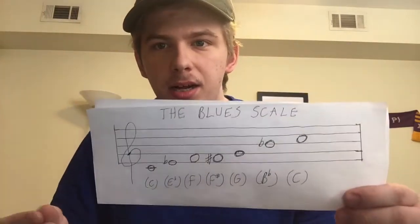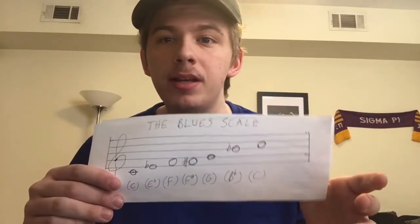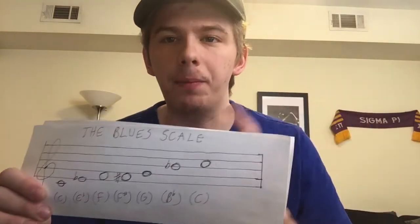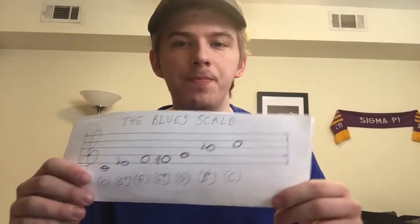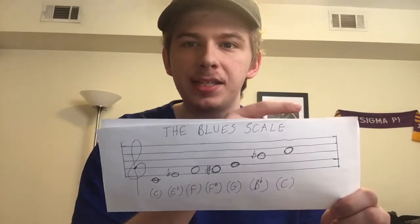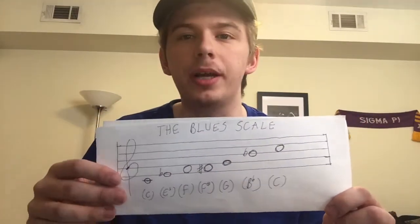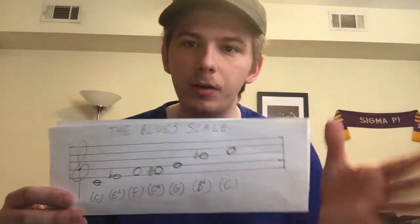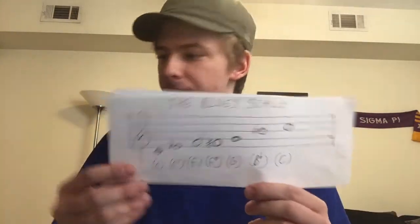We went over that last time. If you want a more in-depth look at this and how to play it on the piano and how it sounds over the blues progression, I recommend you go check out my last lesson. I'll be going over the progression and the blues scale again, but if you really want to go in depth, I recommend going back and rewatching my last lesson.